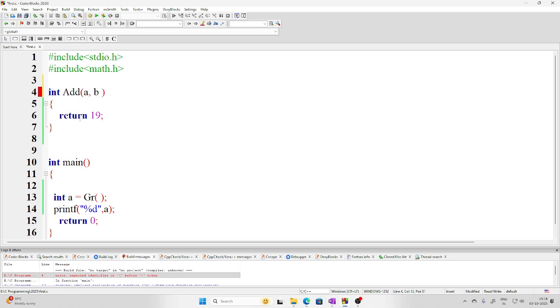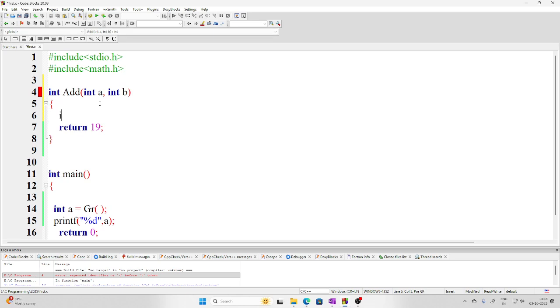A and B. The problem is, in C you have to declare in advance the data type of A and B, so let's say they are integer type. Then the sum is required. The sum is of A and B. So you create a variable of int type, assign it the sum of A and B, and then you simply return the sum.